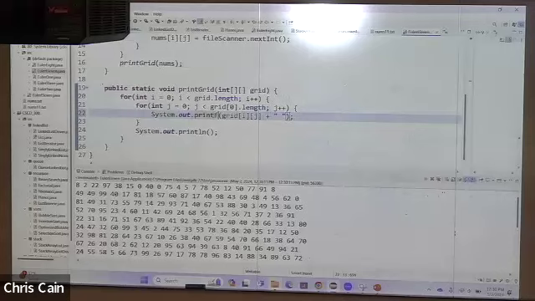We can use a printf rather than a print, and this allows us to codify our print to take as many things here as we need.